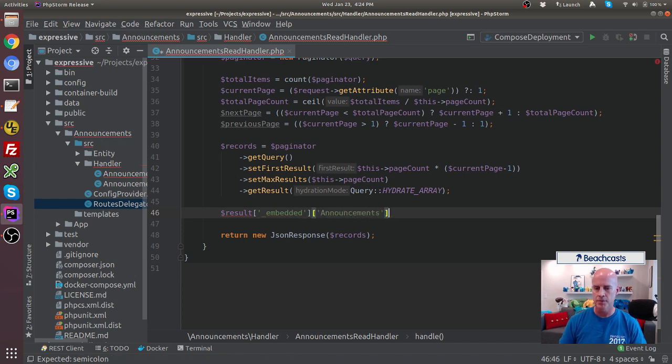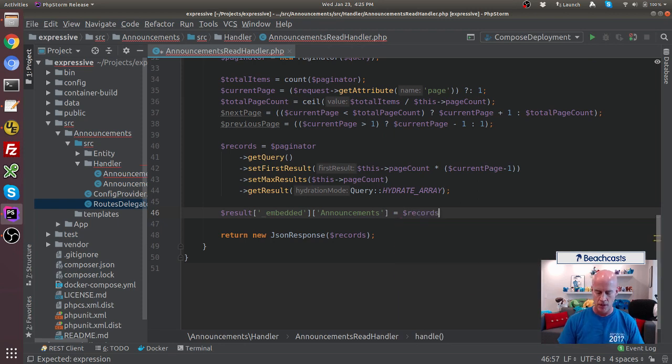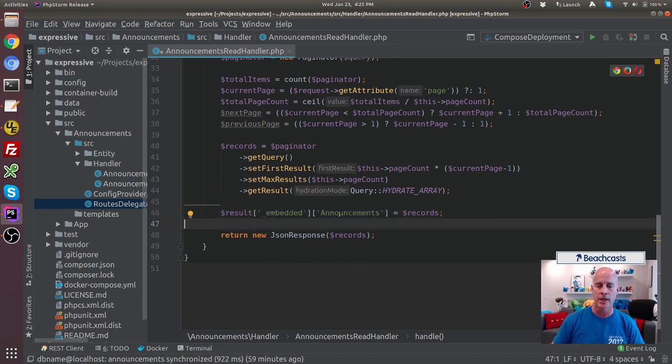Inside announcements is where I'm going to put my records, because records is what the paginator is returning. So now I'm going to put those records as sub-array items under underscore embedded and announcements. So now the individual records will be clear to somebody seeing this, who will know exactly what they're looking at.